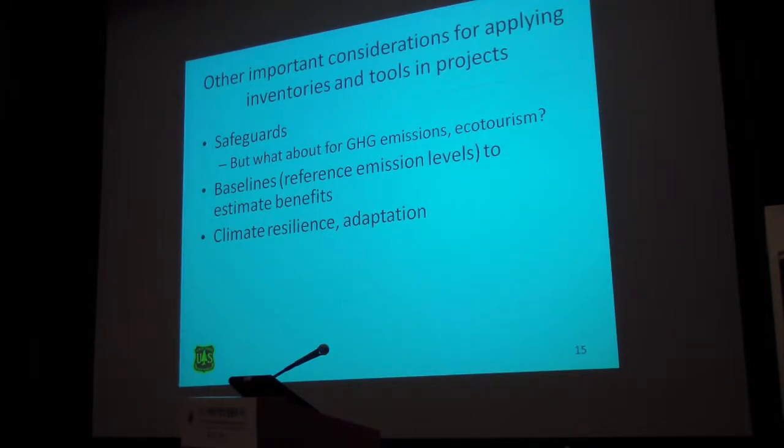Finally, climate resilience is discussed increasingly in projects. As we see more extreme weather variability, how might the project design need to be modified to be less affected by any extremes? And does the inventory need to be designed differently to ensure that estimates are relatively precise? Something else to think about, the inventory design might be augmented to cost-effectively provide this additional information to inform adaptation needs.